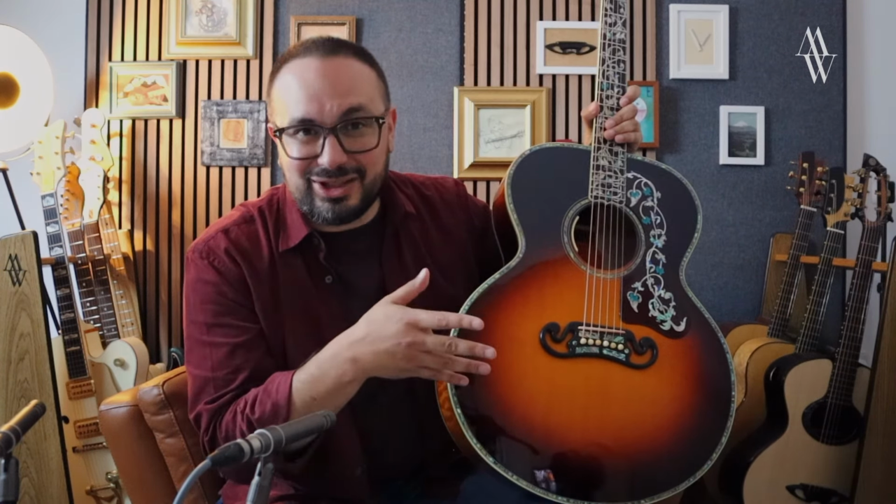Now, I'm well aware that there are people out there that enjoy those little brown guitars, and that's fine, that's great. This is not for you. But if you are looking for something enormous that is about as ornate as it gets, well, here it is.